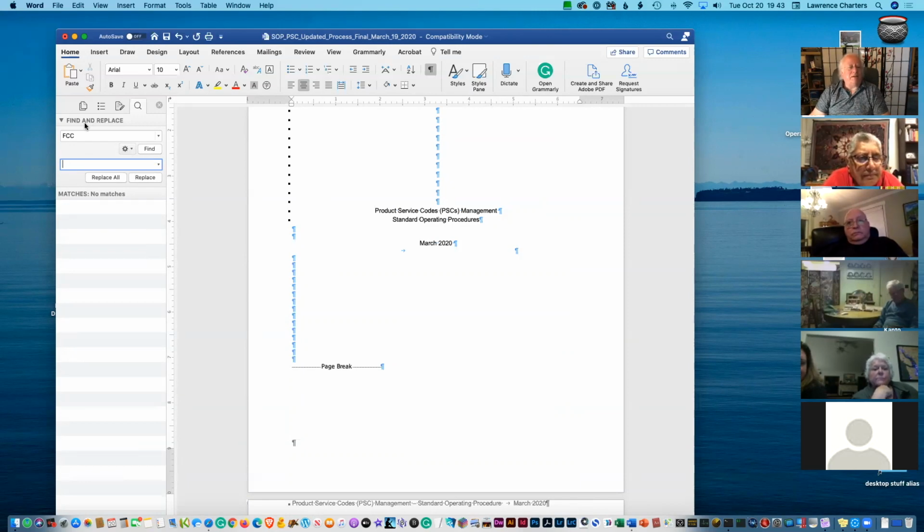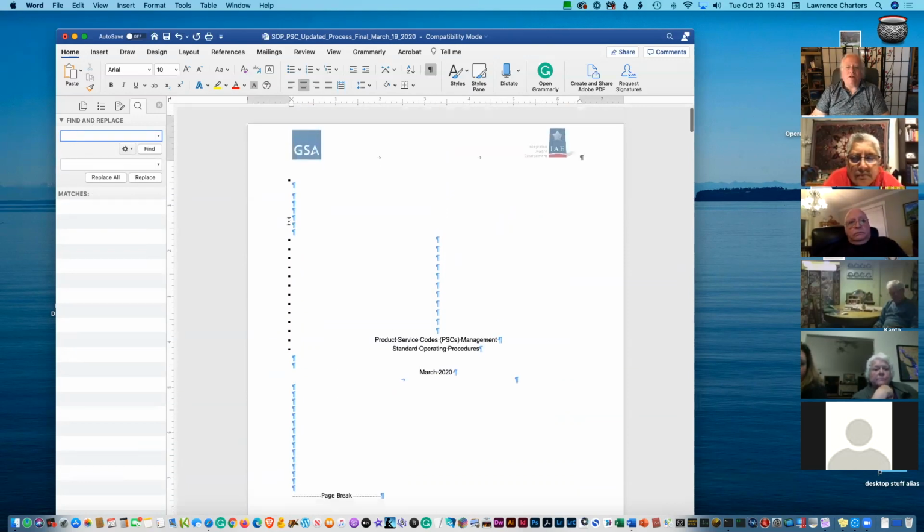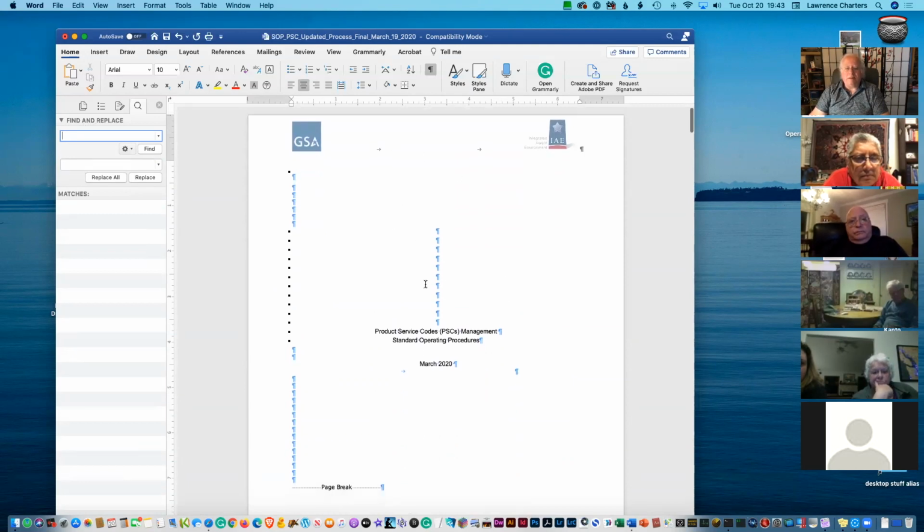But in order to put things on the web, a lot of these invisible codes just cause me grief. For example, this is a centered carriage return, which is just kind of stupid. If it's blank paper, that's just a blank part of the page. There's no particular reason to center that. So you can do things like get rid of white space. White space is basically anything that doesn't appear on the page, like a space or a tab or a string of spaces. There are some invisible codes in Microsoft Word that people don't know about, and one of them is white space.